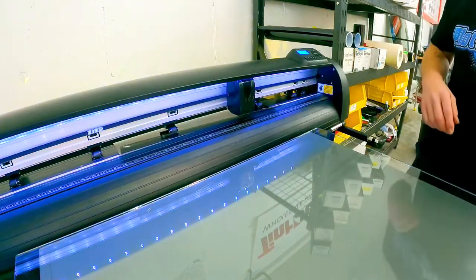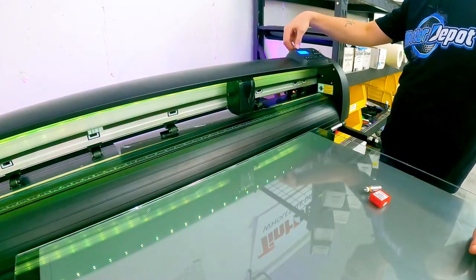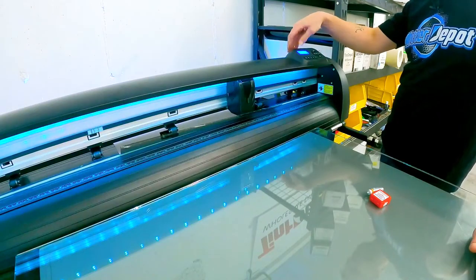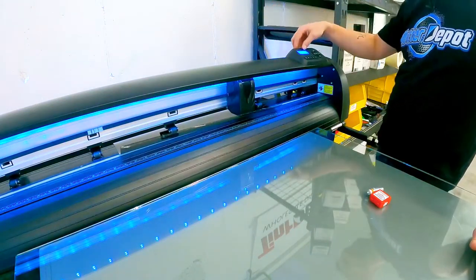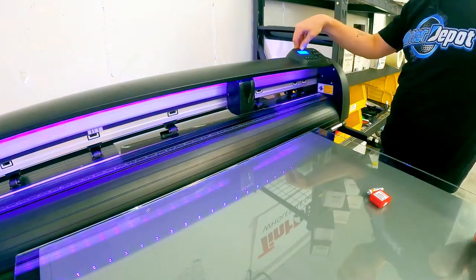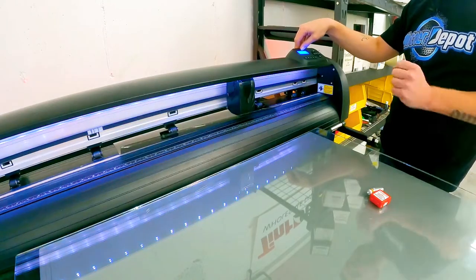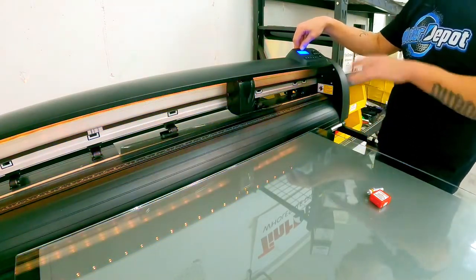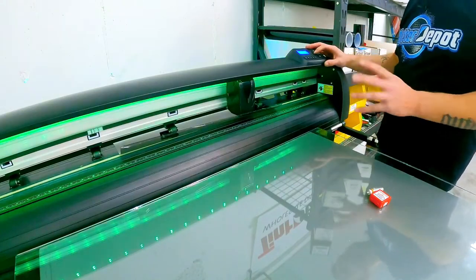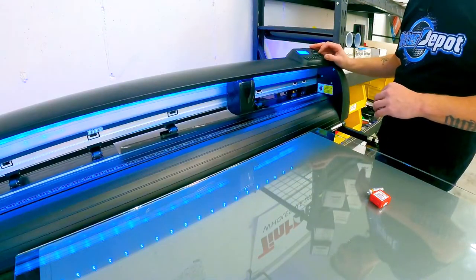Your main screen is going to show your speed and force on all the machines. My speed on this machine is set to 400, but I'd highly suggest you go about 280 or so when setting up — it runs a little bit slower, giving you more time to catch it if something goes wrong. So definitely use a lower speed. Like I said, 45 to 65 grams — I'd rather use less force than I have to, so I'm going to start my machine at 45.